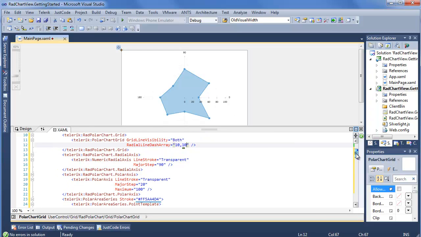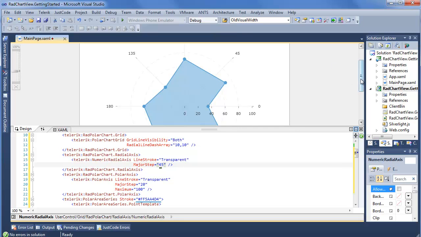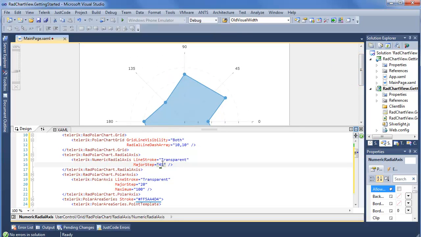Scrolling down, something you might remember seeing in the designer, we have our radial axis as well as our polar axis. And again, these are live on the chart, so if I wanted to say my major step is instead going to be 45 degrees, we can see that instantly gets reflected in the designer. I'll actually bump this back up to 100% so you can see where that's happening in action. So like I said, maybe I want my major step to be 180 degrees, and then I just have 2 points. Very easy to use, very intuitive, and very easy to customize, as you can see.